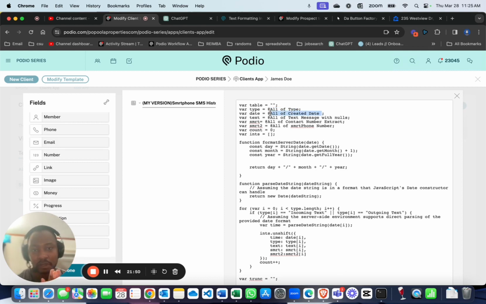The thing about the created date is the communications app that gets created when you integrate smartphone has an issue with the created date. It's one of the glitches of Podio. Podio has glitches. Whenever you try to pull the created date, it's usually blank. I don't know why.